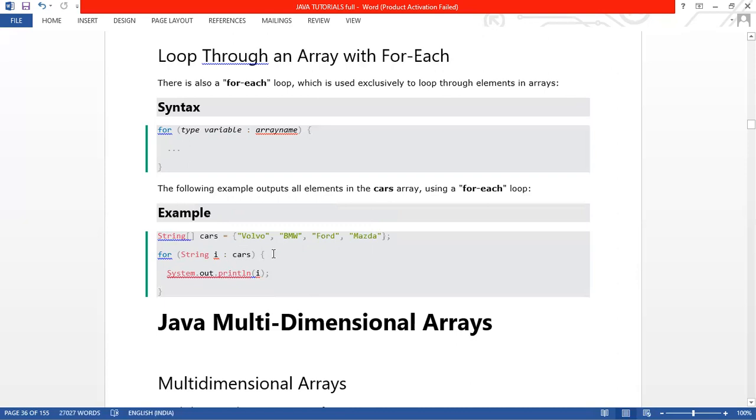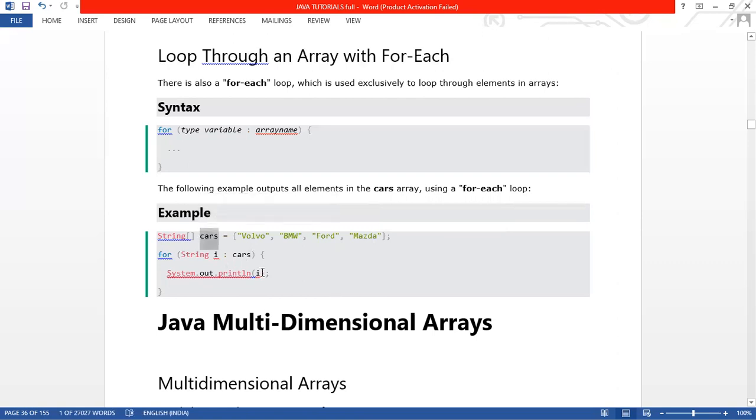String i equals to cars, and cars has 4 values, right? Volvo, BMW, Ford, Mazda. I am assigning cars here, that means whatever values the cars array contains, all the values I am storing into that i variable. A simple variable. This is nothing, just a simple variable. Instead of using equals to, I am just using the colon.